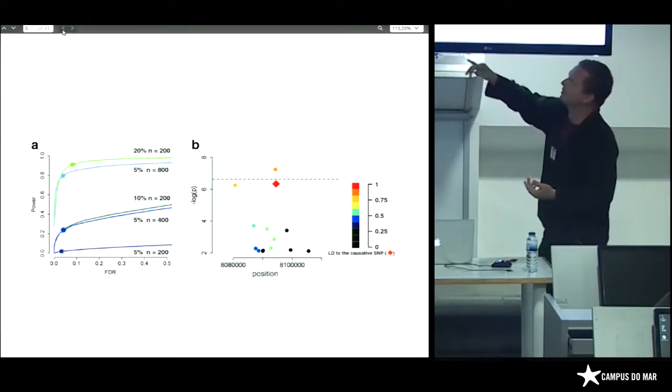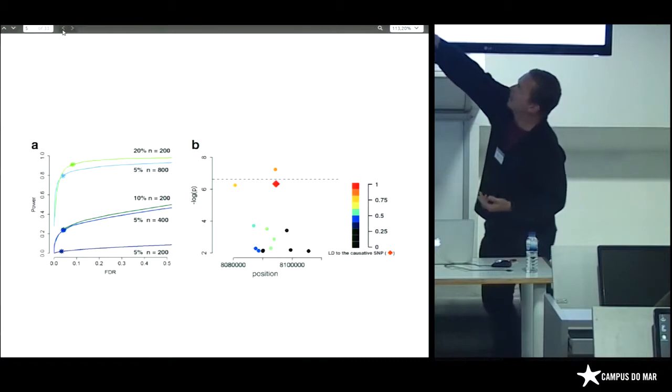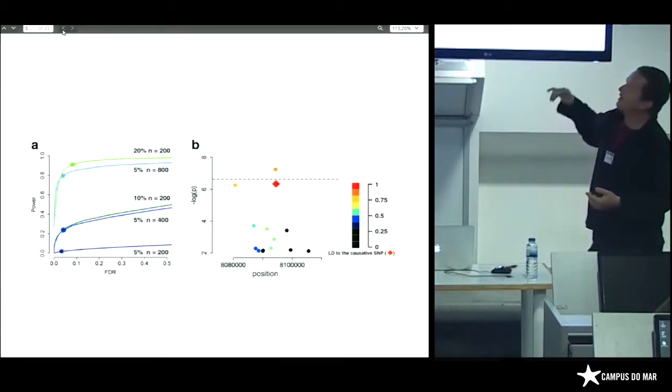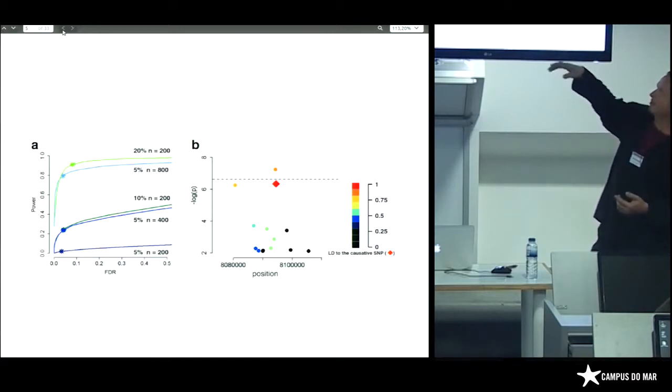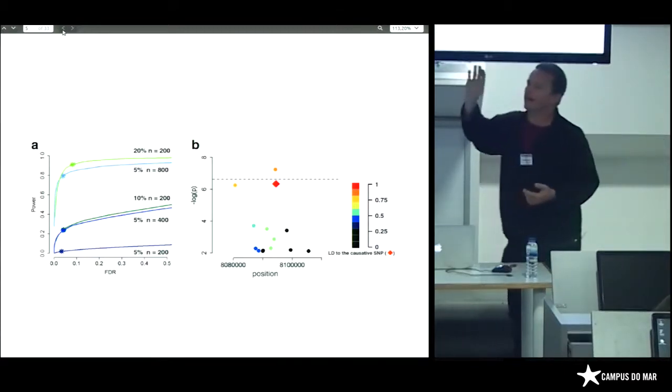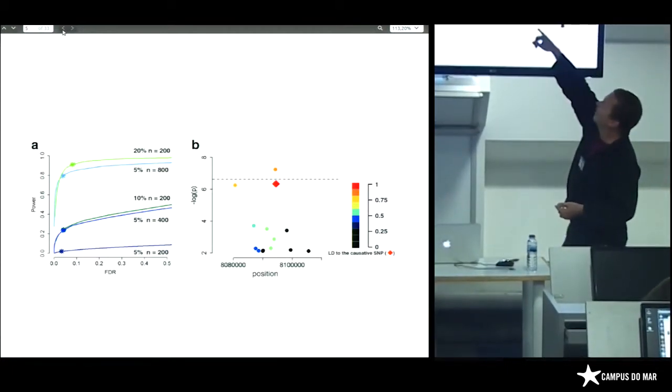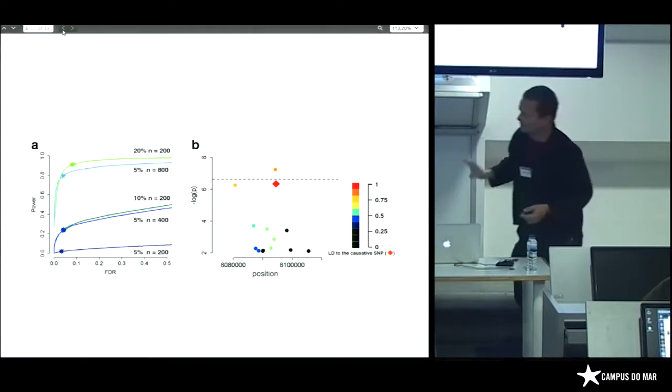Here's an example where we have the effect size on the y-axis, and as sample size increases, we get a better chance of actually finding those effects. But if the effects are small, we're not going to find them. I'm actually going to ignore that other side of this panel.